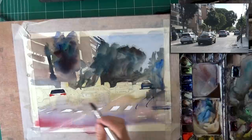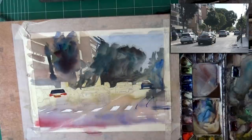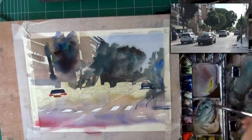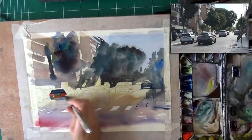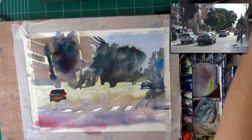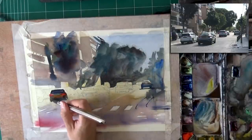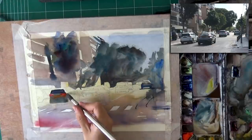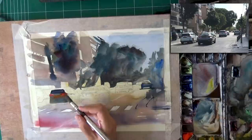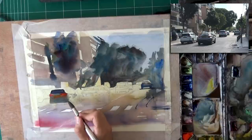Notice what I'm doing here — it's very important that as I'm planning to have my focal point on the foreground cars, I have a lot of detail and temperature play there. Look at the glass — it's blue. Look at the taillights — they're pure red. Look at the license plate — it's yellow. The core shadow of the car is blue again. I'm varying the temperature, using very distinct colors. The car on the right is blended — the red is barely existent. On the left car I'm showing more of those nuances, which directs the viewer's attention, puts it as a focal point, brings out more details, and creates interest. I'm just going over everything that isn't the lightest highlight, painting around the almost-white highlights on the right side of the car.